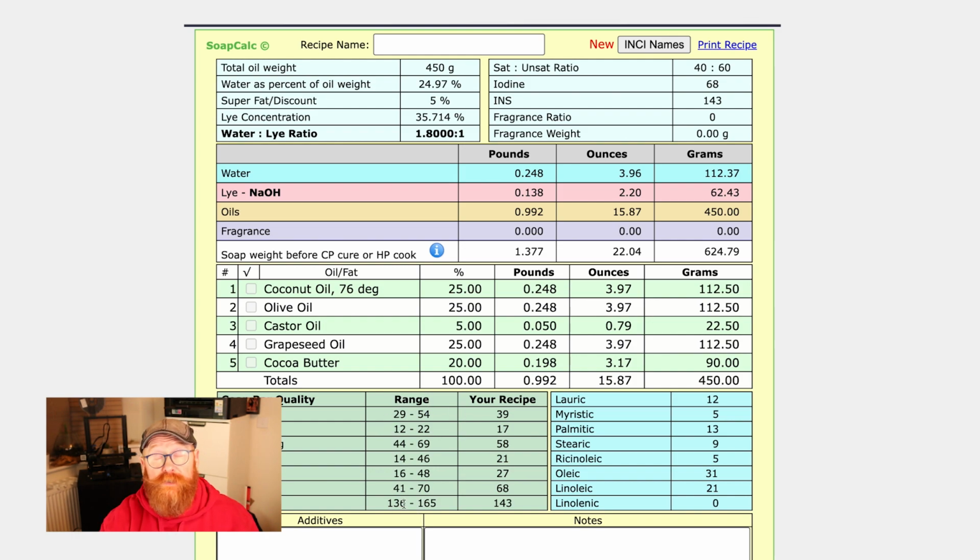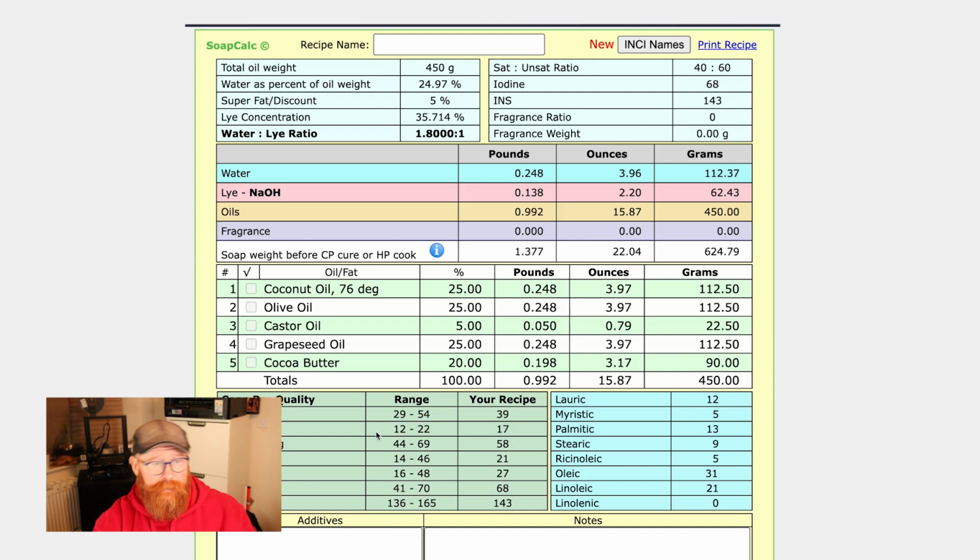When I first started, I was always told, if you can just aim for somewhere in the median, in the middle of those ranges, you should have a relatively good soap. Some people will say you want higher, lower, this, that. That's absolutely fine. Once you've started making some soap, if you'd like your hardness a bit more or your cleansing a bit more, you can always tweak it. But in the middle of those figures is going to be quite good.